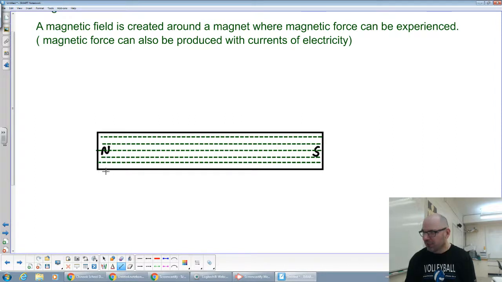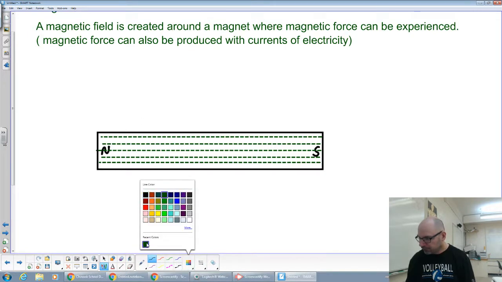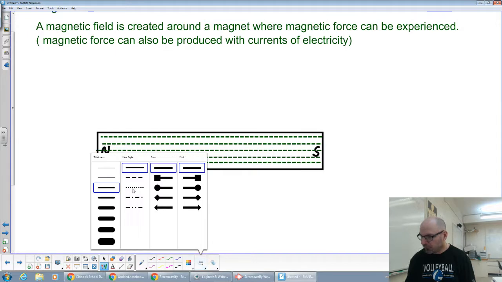Okay, so these represent inside the magnet. We have very, very strong magnetic field lines. They're very close together there. They're inside, they're dotted usually like that. Then outside, we'll draw our curved ones that we see. So the center one is going to come out here, and we'll get into green here. So we have to go into hand drawing here. And we will make it a solid medium-sized line.